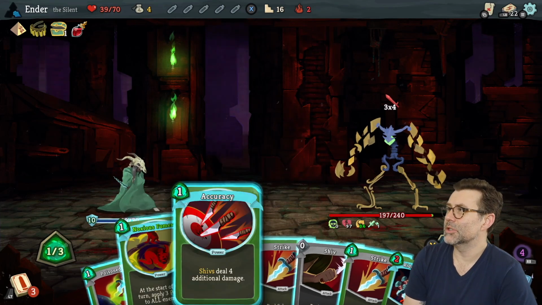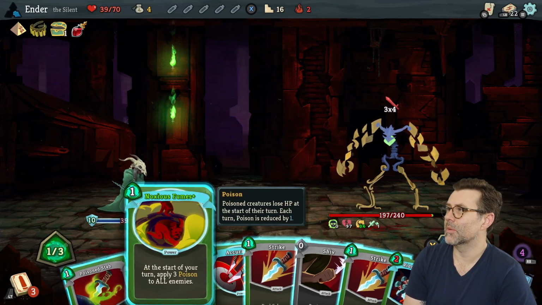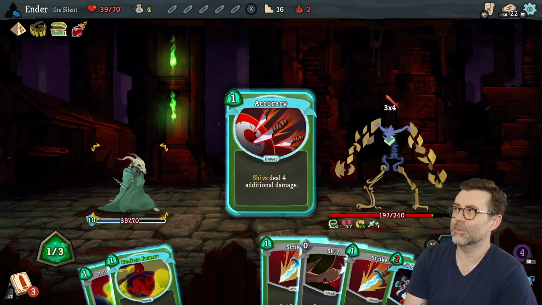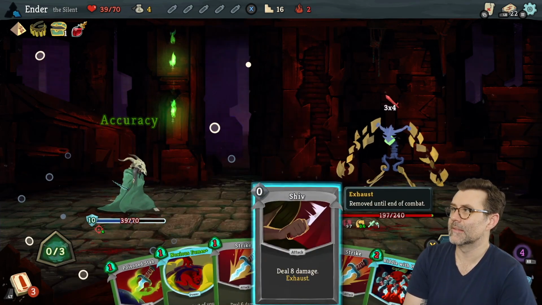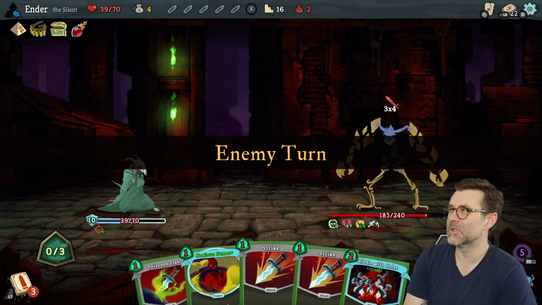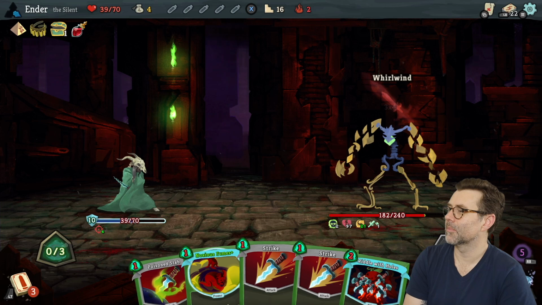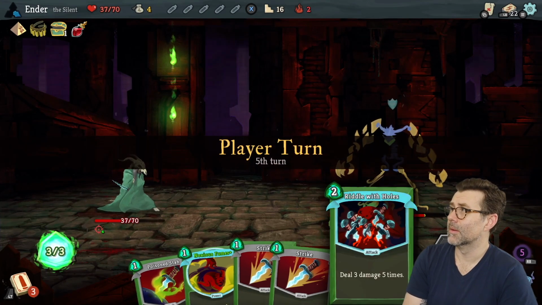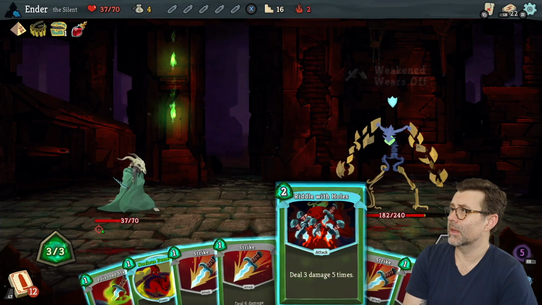And then I really have a decision to make. Do I want to upgrade my shivs? Do I want to poison him further? I think I will upgrade my shivs. 8 damage. It's better. It's better. Okay.